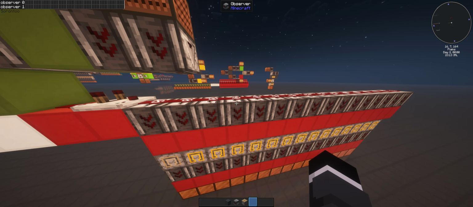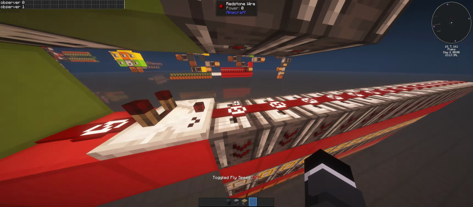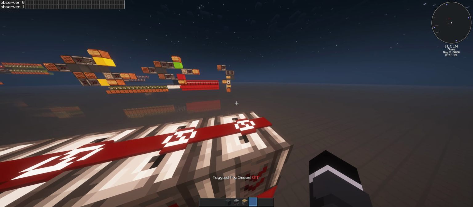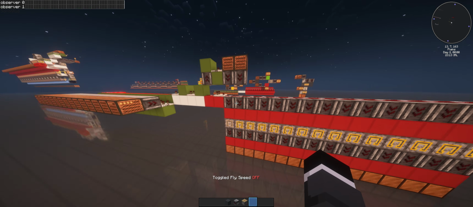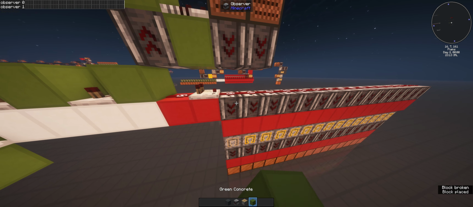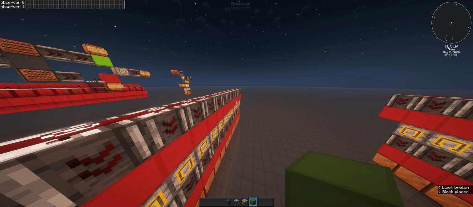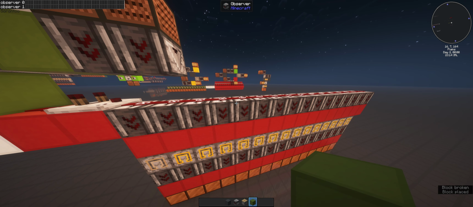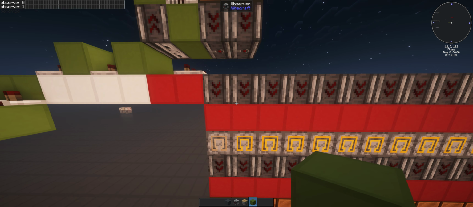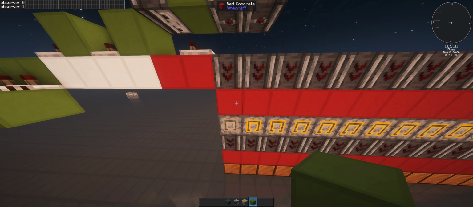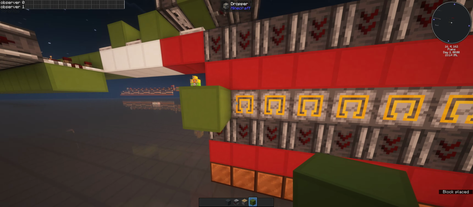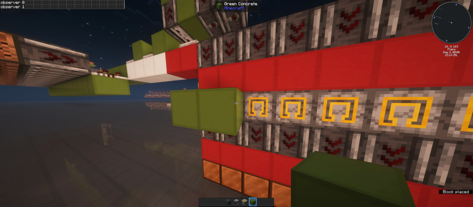These dusts will, the update will propagate down the dusts one at a time in order. That means that this observer will turn on, then this observer will turn on, then this observer, etc., all the way down the line. So this observer will power this block, but this block will power this dropper, but it will also QC, oh, oops, pretend that didn't happen.